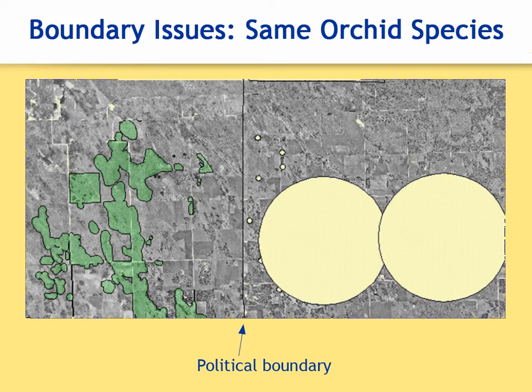The problem is just more prevalent when you are dealing with states or provinces with different levels of resources and sometimes differing internal priorities. The level of survey among programs can be very different. Imagine the step of deciding which of these observations should be grouped into the same EO. Separation distance criteria, based in part on suitable habitat, are hard to apply with imprecise observations, such as those large circles on the right. It is often desirable to not include the oldest, least precise records when counting EOs.